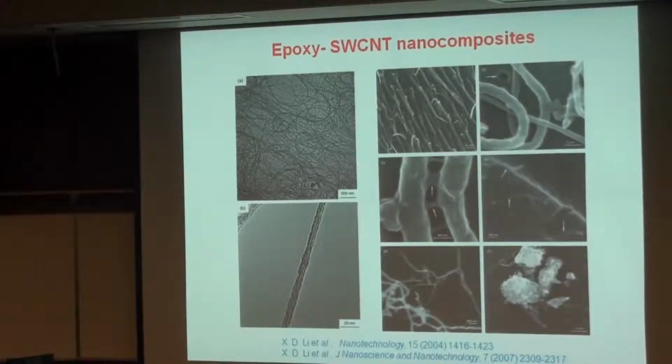We used the best recipe to synthesize single-wall carbon nanotubes with a diameter of about 1 nanometer, and at that time we could disperse them in an epoxy matrix. You can see from the fracture surfaces, this is the control sample, 1 weight percent, 3 weight percent, 5 weight percent. There are a lot of carbon nanotube bundles. Here, this bundle has a diameter of about 500 nanometers. That means inside this bundle, there are thousands of carbon nanotubes.